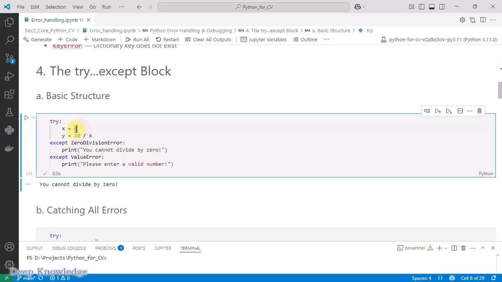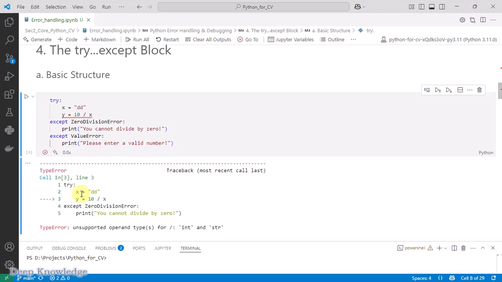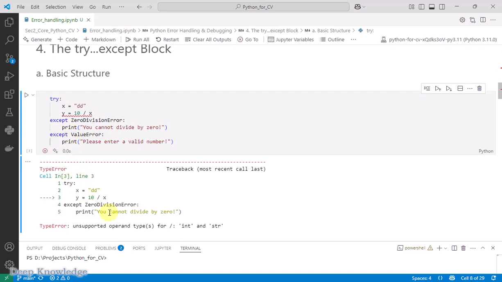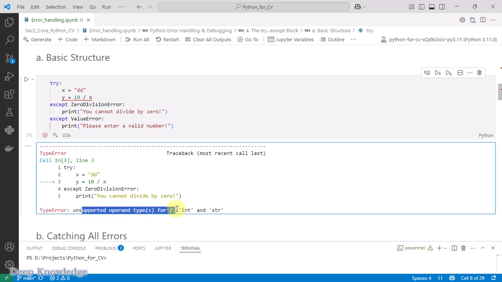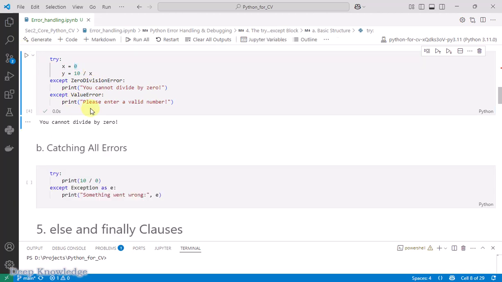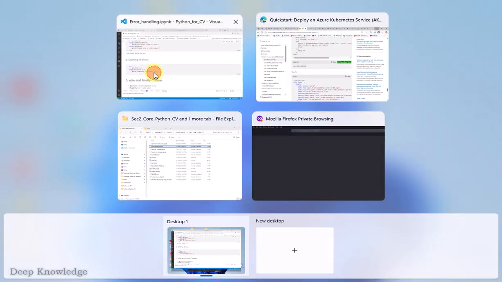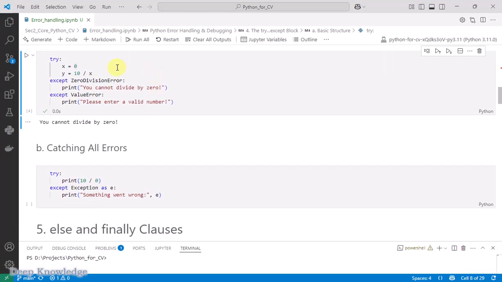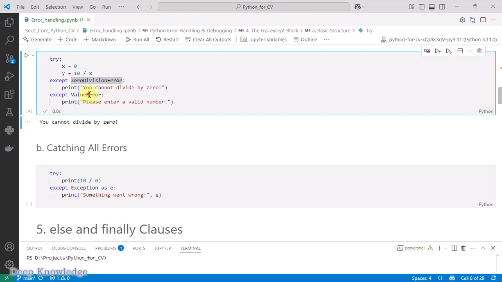And if we change x to a string, this will give us a value error, with an unsupported operation for the integer and the string. This is how to catch a specific error, and also how to catch all of these errors.